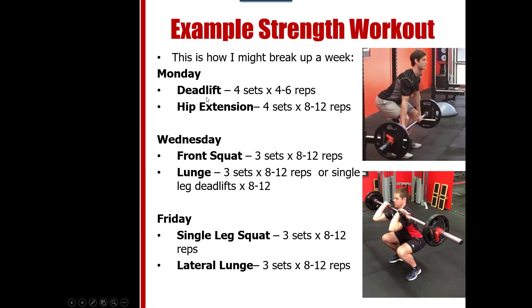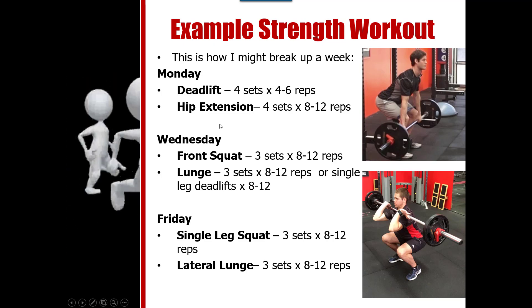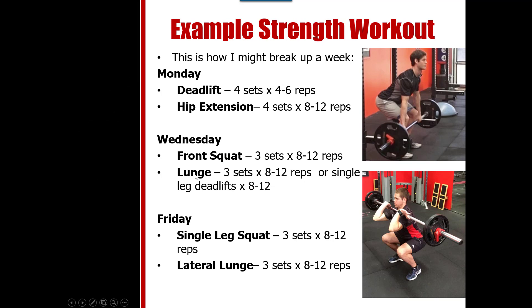For a strength workout, break up your week to avoid too much overload. Start off the week with deadlifts and some hip extensions between sets — a really good glute workout. Wednesday, tackle the squat and the lunge — a lot more quad loading and challenge. If you struggle with fatigue, maybe go back to single leg deadlifts, which sets you up for the single leg squat on Friday — the king of the workouts in combination with the lateral lunge. As time goes on, you might end up doing two of these workouts and skipping one. Put them all on the same day and it'll be too much — you need to break it up.